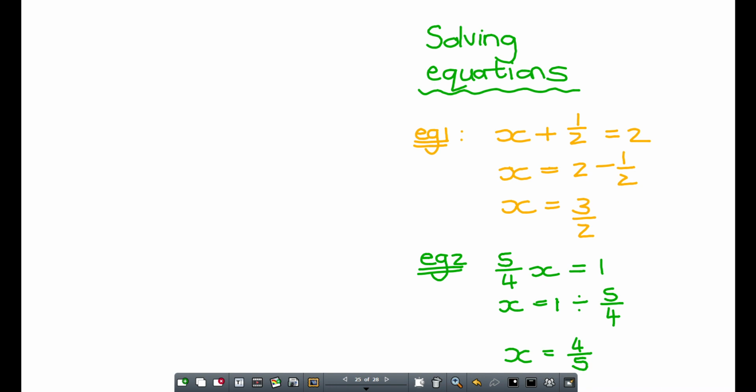If for some other reason, maybe in the homework, they say without use of a calculator, which they don't, then you would first have to change the division to a multiplication, and that's why it switches around and becomes 4 over 5, and 1 times 4 over 5 will give you 4 over 5. Any questions there? Right, can I skip? Okay, example 3.